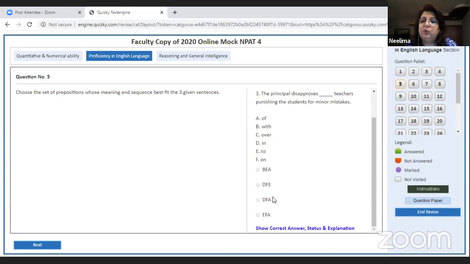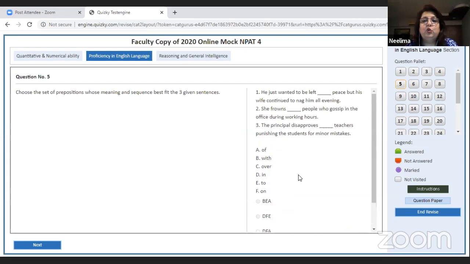You can see only 2 options are with D. So your remaining 2 options, B, E, A, and E, F, A, are eliminated. And you can also see that both options starting with D have the second sentence as F. So there is no need actually to analyze the second one. We directly go to the third one.